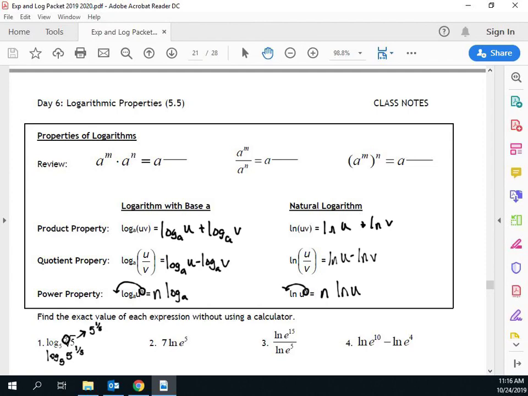With our newfound knowledge of the properties of log functions, how could we apply that to this particular problem? What do we do with this 1/5, guys? Remember, any argument raised to a power, you always bring to the front. Any argument raised to a power, bring that power up to the front. So now you're left with 1/5 times log base 5 of 5.